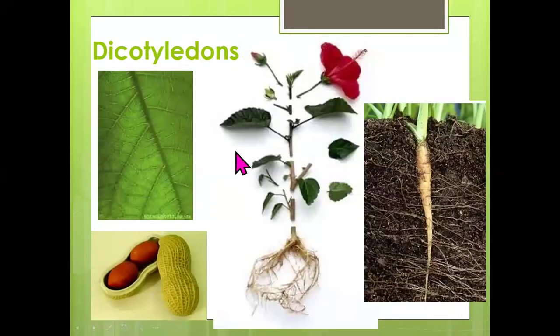So what about dicotyledons or dicots? The seed contains two embryonic leaves, okay? And they are also angiosperms, okay? They include trees, shrubs, or flowers that have very wide leaves, okay? And we can have examples. You can see granite is an example, okay, carrots, and so on and so forth.